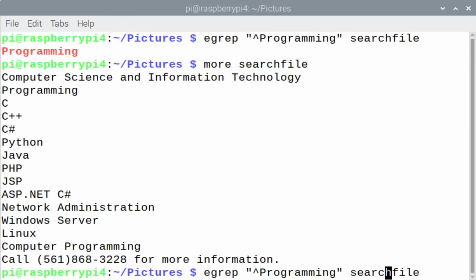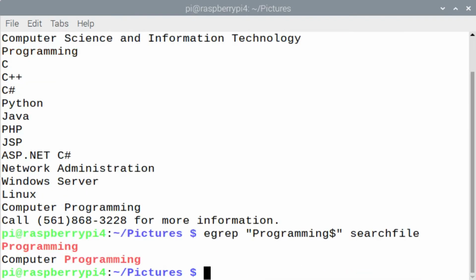Let's say I wanted to find any lines that ended with the word programming. I enter in double quotes, programming, followed by a $ sign.